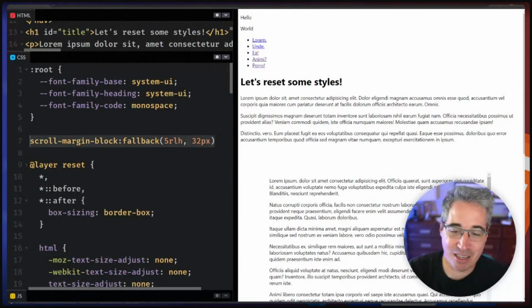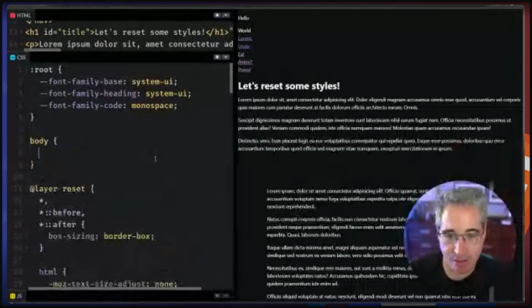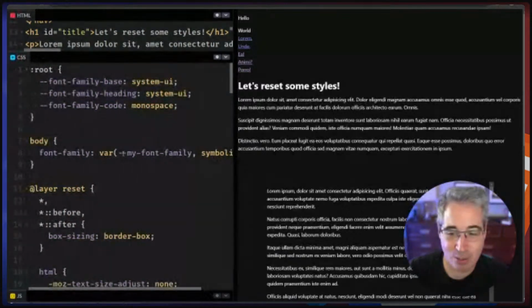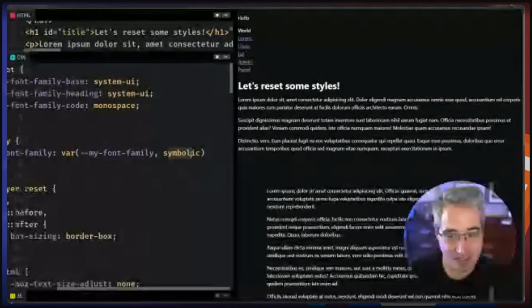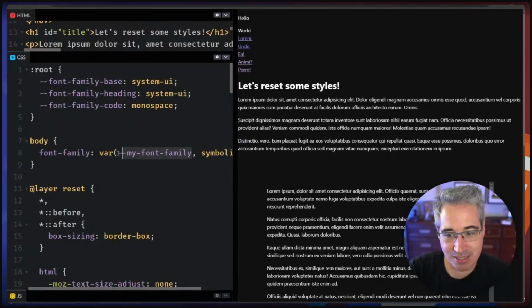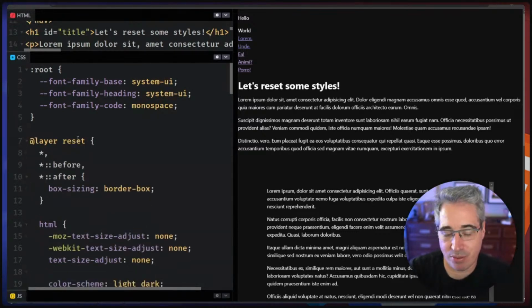I was thinking of custom properties, because with custom properties, you could do it, right? So I could say body font family is var my font family, and then I could put a fallback here, system, some whatever, it doesn't matter what this is. So if this exists, it will use that, and if it doesn't exist, it uses the fallback. The thing is, if my font family exists in any way, shape, or form, then it's going to use it even if it's an invalid value. So you could put the number 7 here, and it doesn't care if it's a valid value or not. It just cares if my font family exists or not. So just to throw that out there.